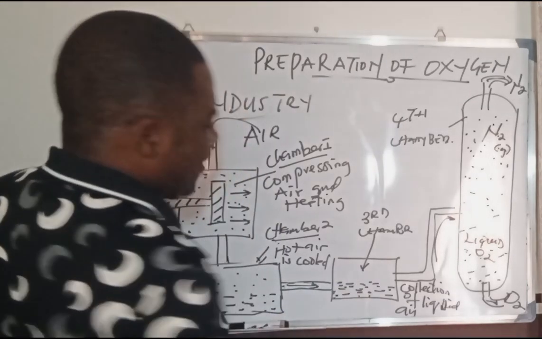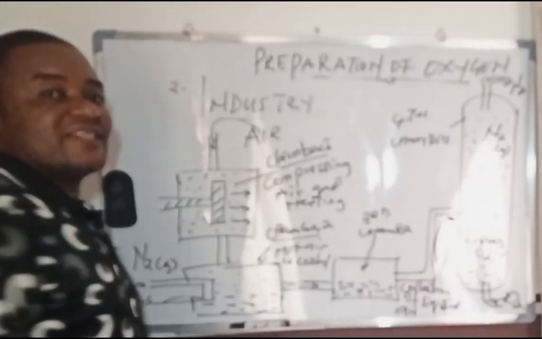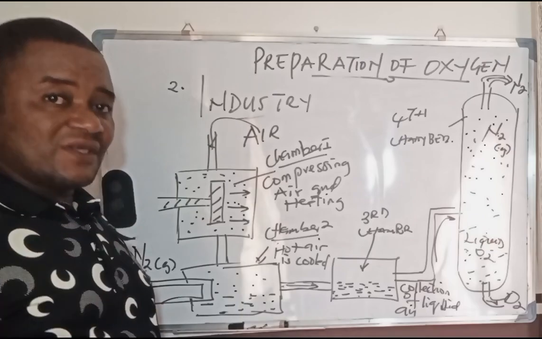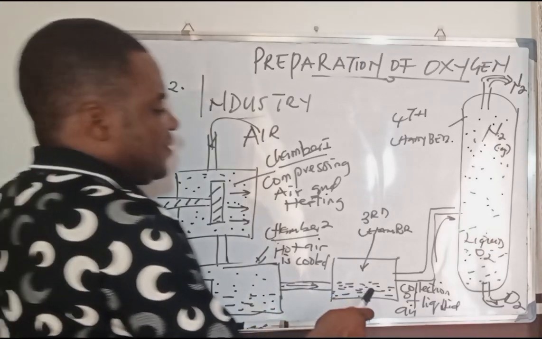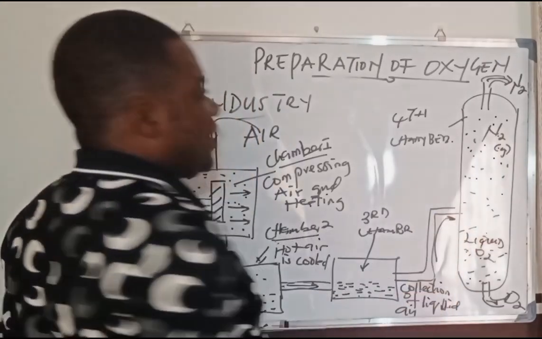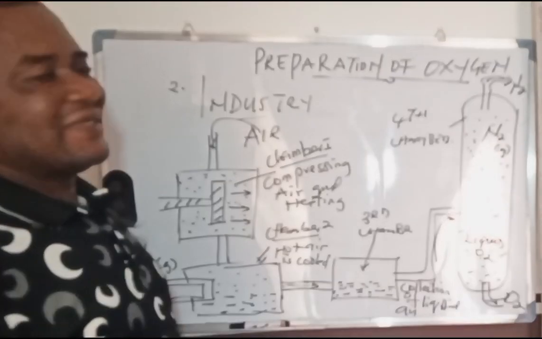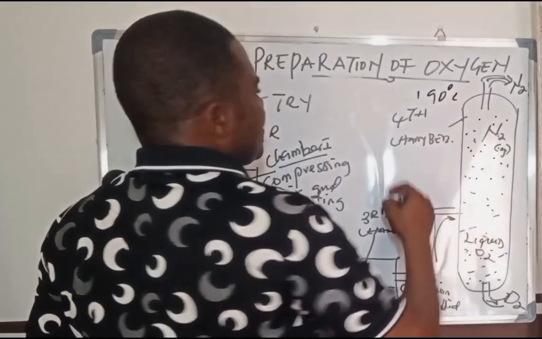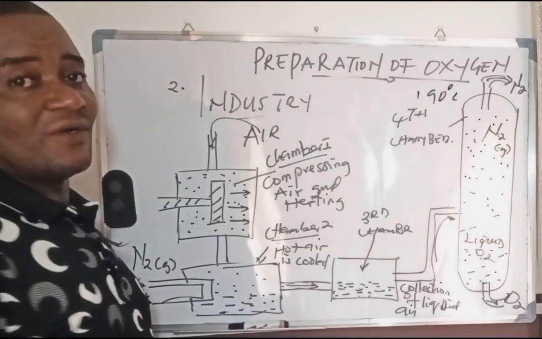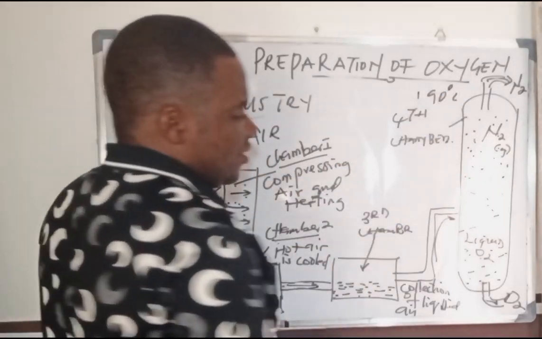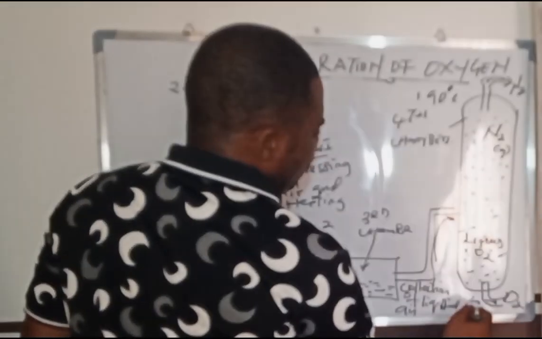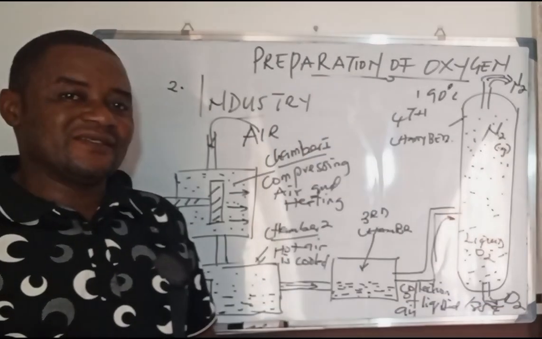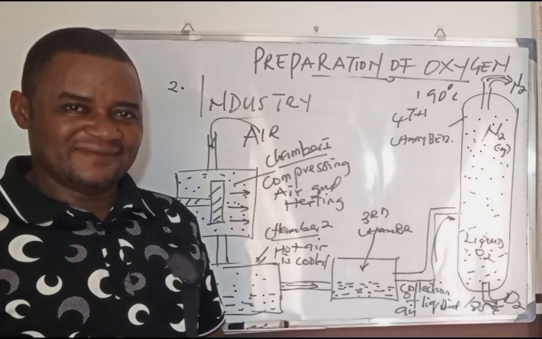Then it leads to the third chamber where the cold air is collected as condensed air into what? Liquid oxygen. Now at this particular point, it is going to move into the chamber where the nitrogen that is lower in boiling point, about 190 degrees Celsius to 195 degrees Celsius, is collected in this form, while the liquid oxygen is collected at 185 degrees Celsius, and further heating is going to transform it into oxygen gas.